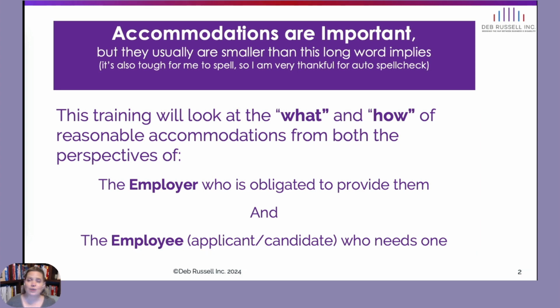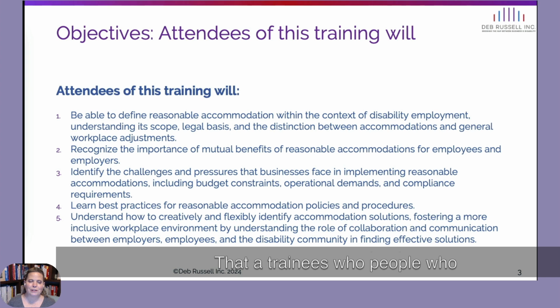So the objectives of this training, keep that in mind, are that people who attend this training will be able to define reasonable accommodations within the context of disability employment, understanding its scope, the legal basis, and the distinction between accommodations and general workplace adjustments. So any sort of things that we move around that aren't legally defined as accommodations. Recognizing the importance of mutual benefits of reasonable accommodations for employees and employers. Both parties benefit from these.